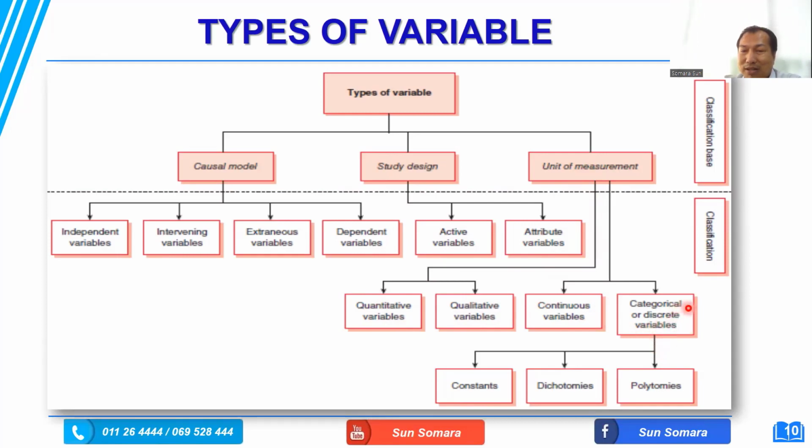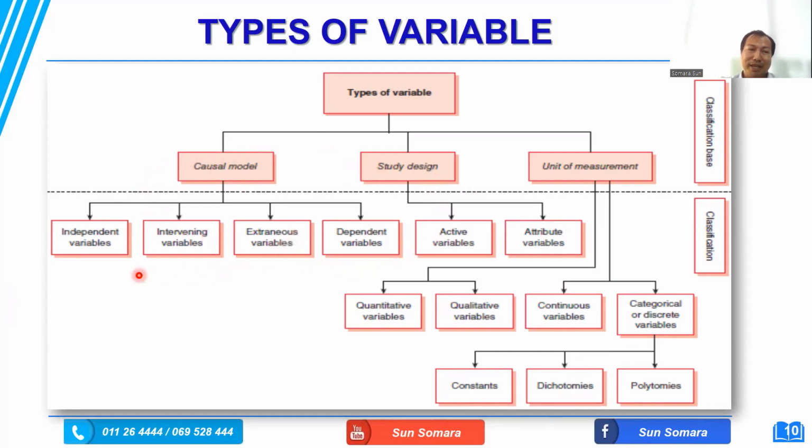When we talk about categorical or discrete variable, you will see three more: constant, dichotomy, or polytomy variable. But normally we are not going to use all of these at the same time. You will specify or just talk about one. Mostly we just focus on this part.